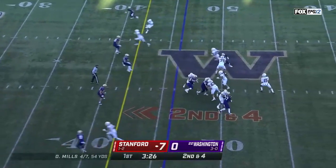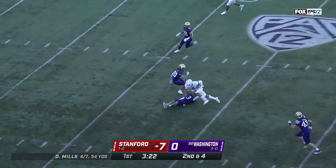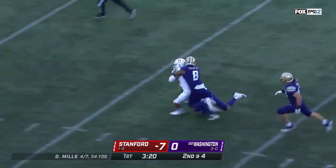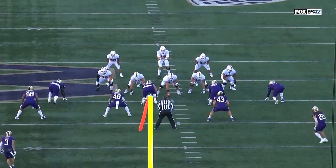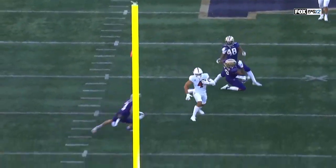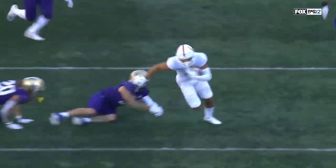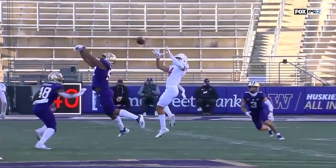Second and fourth. Mills sets the feet, throws a perfect one to Mike Wilson, who stays on his feet and sets up first and goal for the Cardinal. Higgins is going to clear out the vertical with that type of route, and then the in-break from Wilson — a post-drout behind that expanding safety there, Elijah Moulton — and they're in business once again.